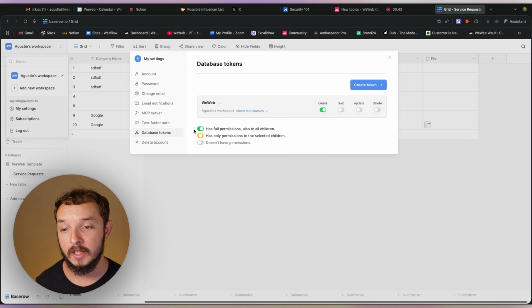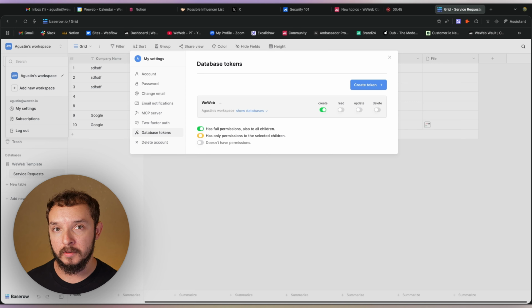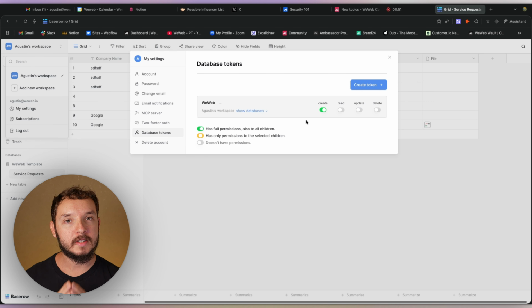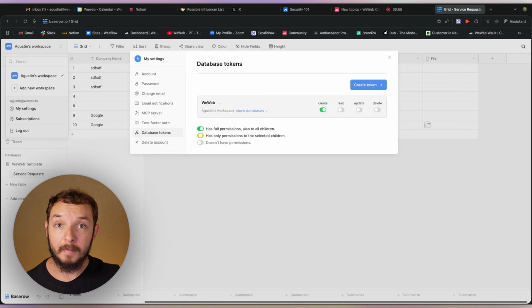And you also need to take into consideration that if you have more tables and more spaces, you're going to be able to untoggle them here. Now, what's the correct way to do this? The correct way to do this is to make this call through our backend.